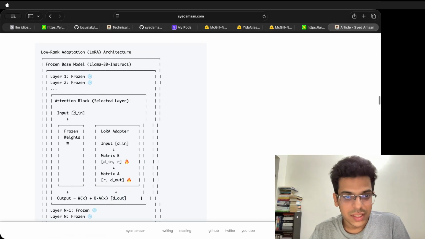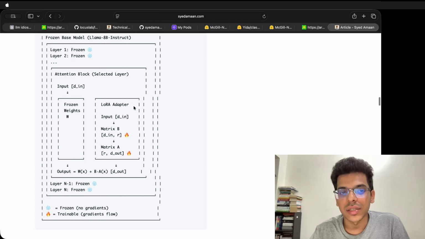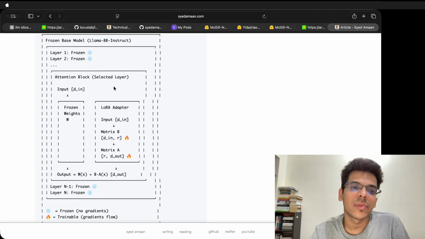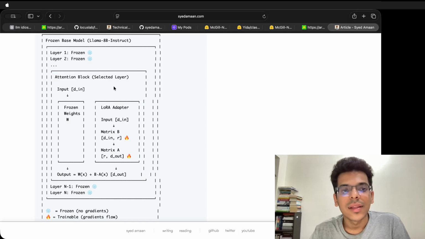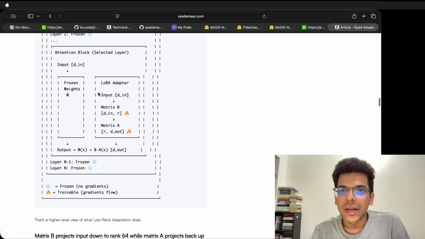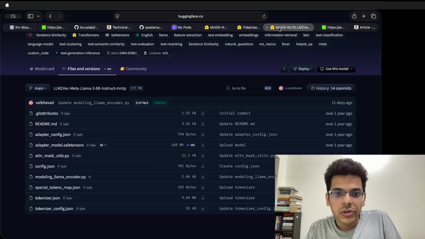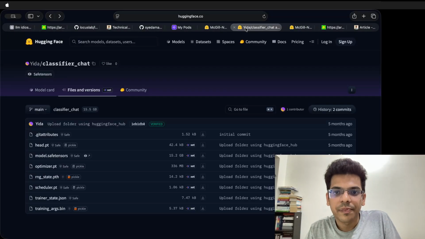So this is the frozen path and this is the learnable path, and this is only applied to very specific chosen layers. In transformer architecture based models, these chosen layers are often a part of the attention block, which correspond to the query projections, key projections, and value projections.